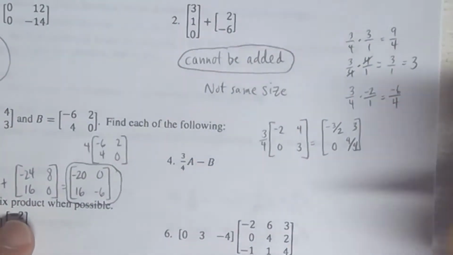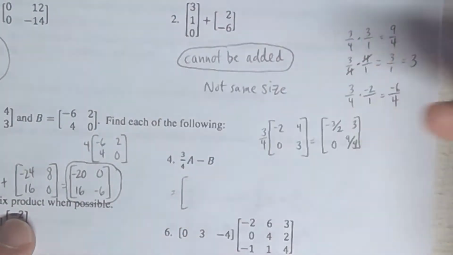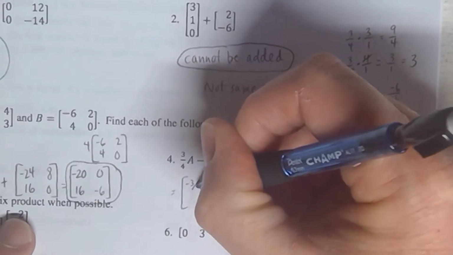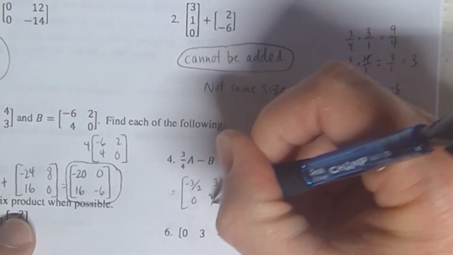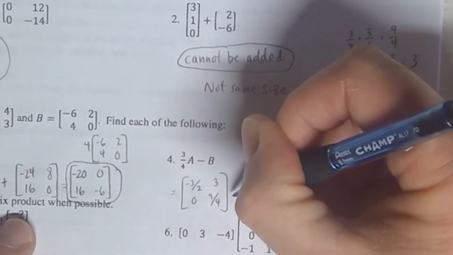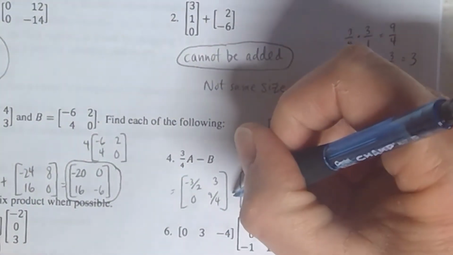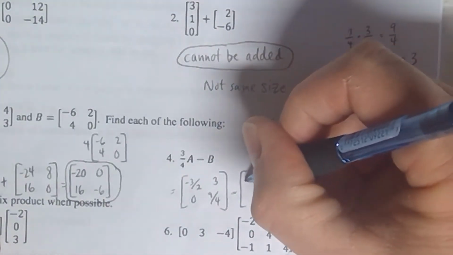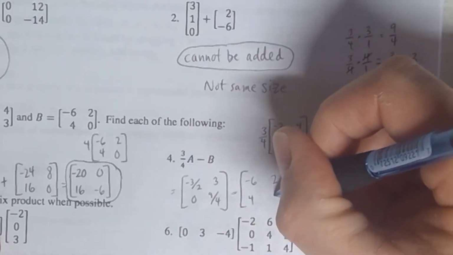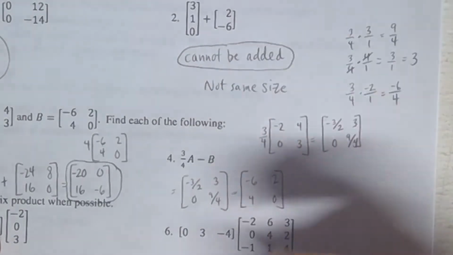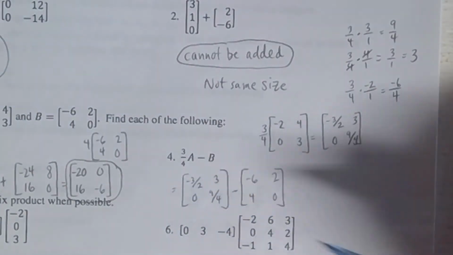Okay, so now what do I got? Now I have this matrix that I just made. Let me just bring it down. And it says to subtract b. Again, is b the same size? Because otherwise you can't add or subtract either one of them, right? You can't do either addition or subtraction unless they're the same size. This is subtraction now. Remember, you got to multiply by the scalar 3/4 before you add or subtract.